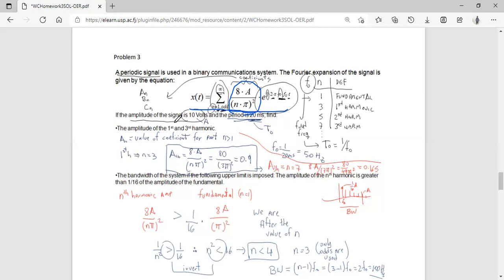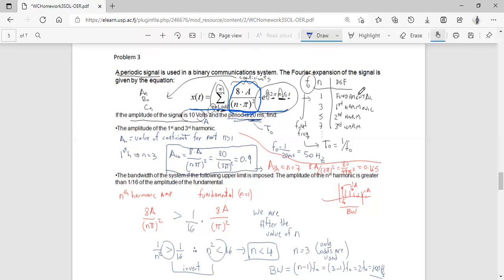So what this means, the first and the third harmonic? If you list it down, the number of harmonics, so all the n values are listed over here. It starts with 1 and it keeps on going till infinity. The definition of n equal to 1 is that the first component will be the fundamental frequency, and then the second one will be the first harmonic.